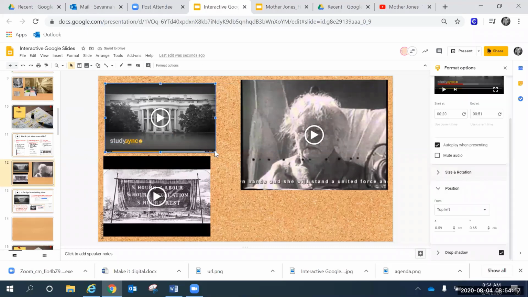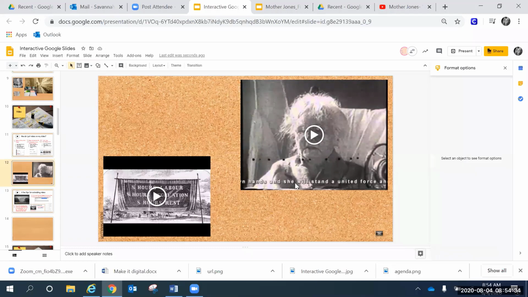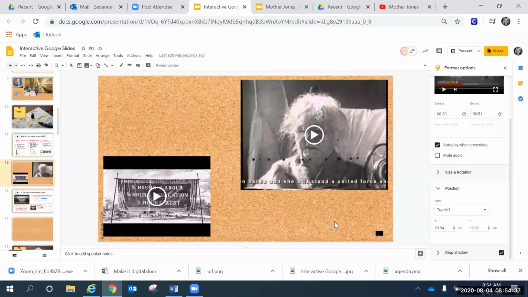You can also, I learned this from Kindle actually, make it super small. And if it's a music video or something that you just want the audio to play in the background, you can start it on autoplay when presenting and then have something else on your slide. So earlier when I said, I know these skills may seem basic to some, but once you really get these skills down, it gives you the power to get really creative with slides and do things that will really interest students.